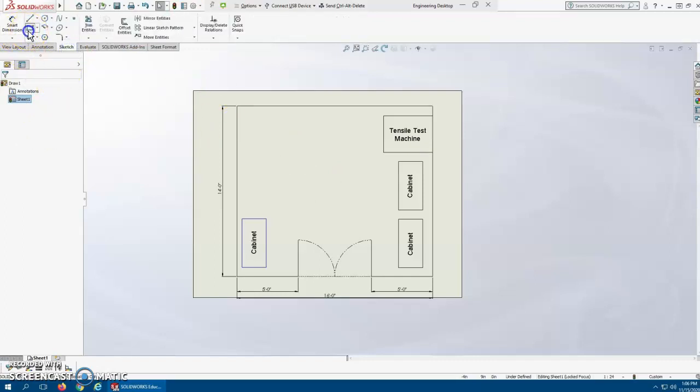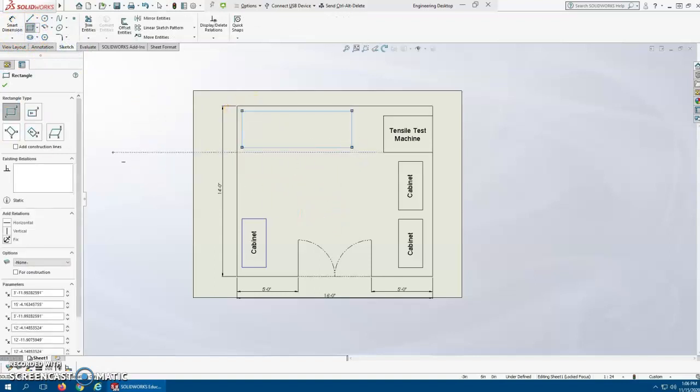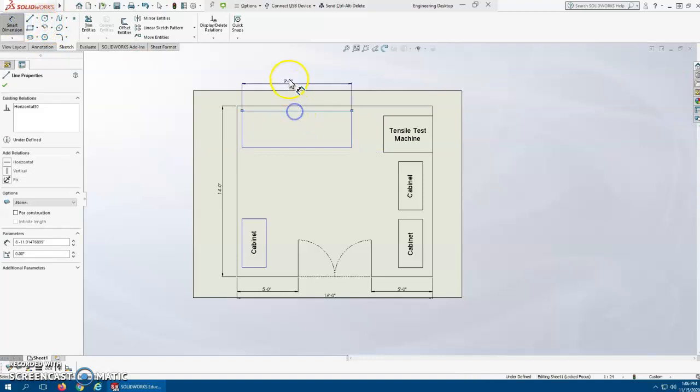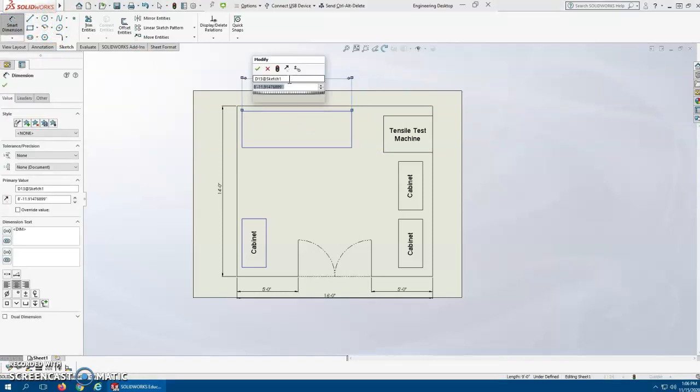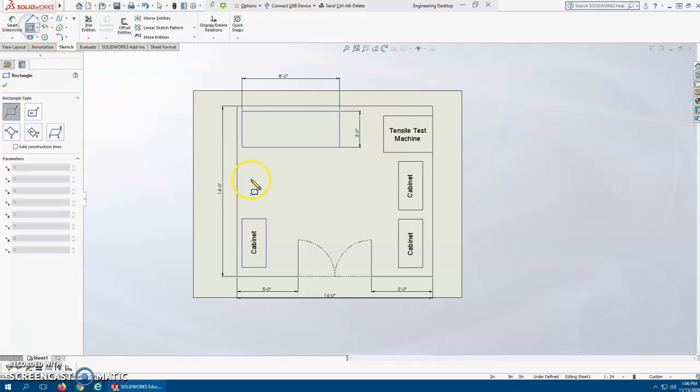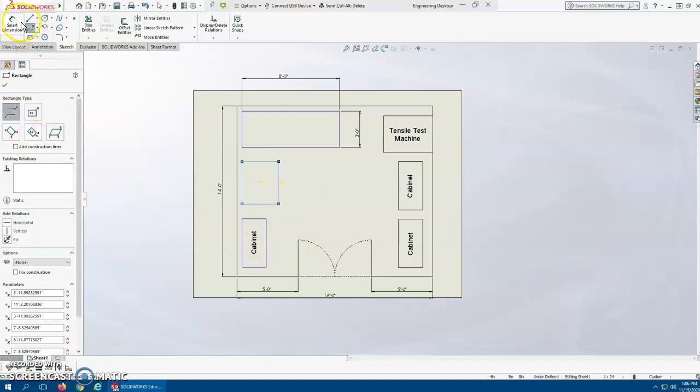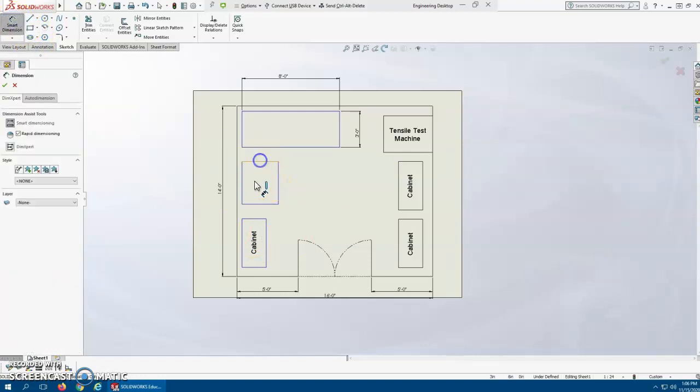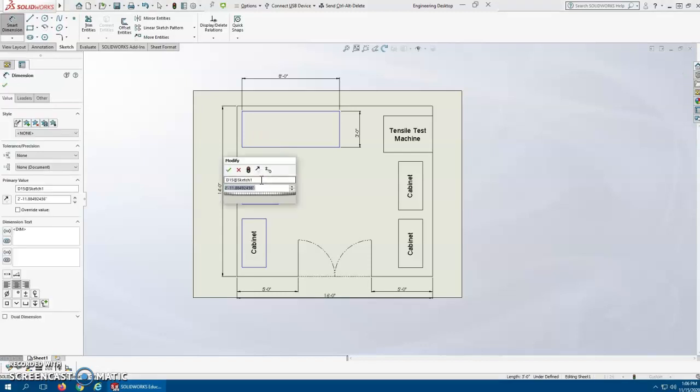So we'll sketch out a desk up here. Sorry, an inspection bench up here. Do the same thing we've done with the other one. We should have this down by now. So that is an 8-foot bench, 3 foot wide. And then we will put a desk over here, kind of on the same lines as everything else. So we've got a desk that's 2 foot 6 inches, and then it is 4 feet wide, so 4 foot.